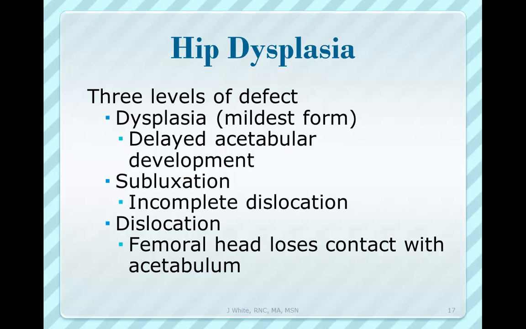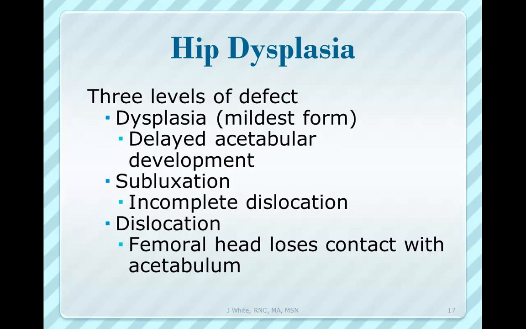Really, we've studied different cultures and the frequency of dislocation in different cultures, and a lot of it seems to be positional. When we look at the American Indian practice of baby raising, what we notice is that the majority of them put their babies on papoose boards. Papoose boards actually are these hard wooden boards where the baby is strapped down and the legs, the hips, are extended and the legs are together or adducted. And we have found that the incidence of hip dysplasia is very high in the American Indian.